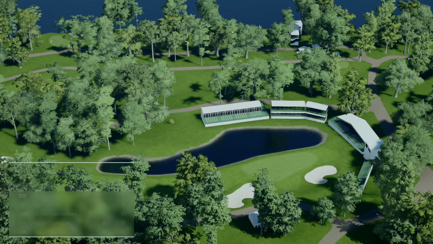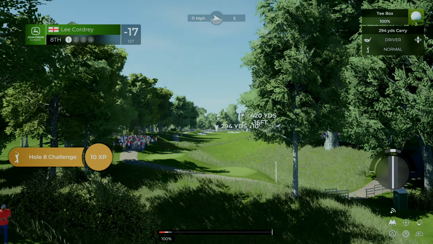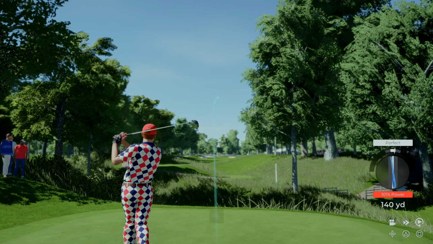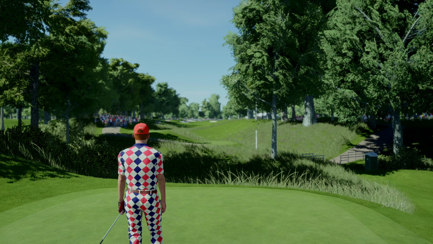Now leading by one shot. Just a couple to play here on the opening nine. Here's the tee shot at the 8th. Par four, just 380 yards, but every single shot plays uphill. Make sure to take plenty of club. Nicely done.